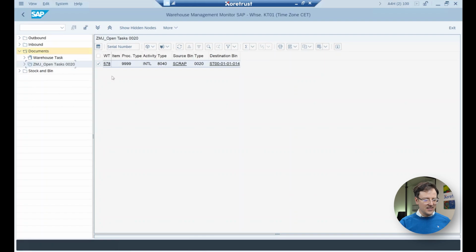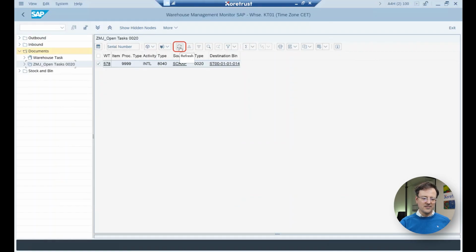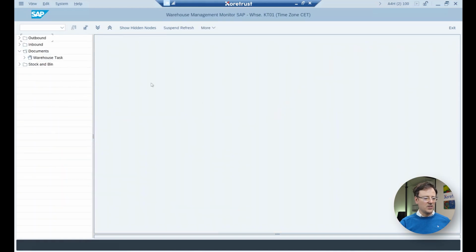Okay? The overall refresh for the entire monitor by default is set up here in the selection, and you see that right now there's no refresh because nothing is inputted. The reports, the data here displayed on the right, will never refresh on its own. You can always click the refresh button, so you see the refresh button is here, but right now it's not going to refresh on its own. If you want by default for all the reports to auto refresh, you would need to put the interval here. So let's say every 10 minutes, please refresh the result of the monitor, and this is it. Okay, now I reopen the monitor, and here we are.